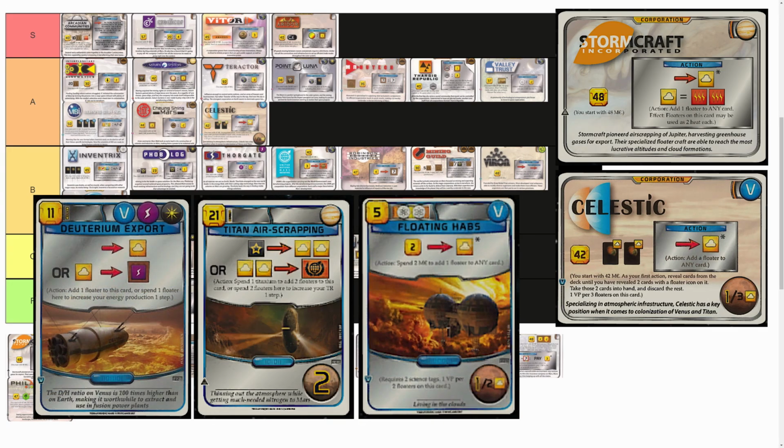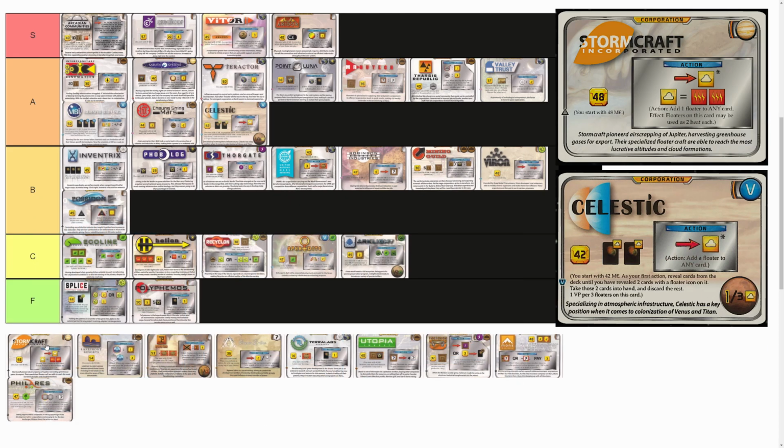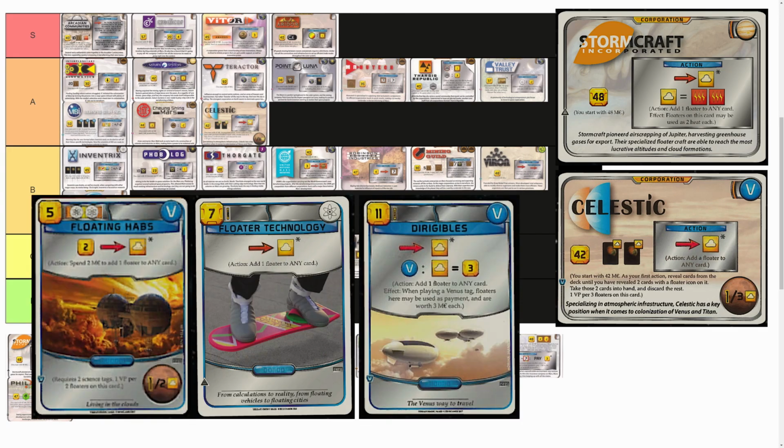Almost all floater cards provide better payoff, be it points, economy or TR. But in contrast to Celestic, Stormcraft is completely reliant on its starting 10 cards. If you don't have good floater cards, then this corp basically just starts with 2 heat production. Underwhelming at best. With Celestic you can at least hope to draw 2 good floater cards, and if you already have 1 or 2 floater cards in hand, the extra 2 can set up insane combos.